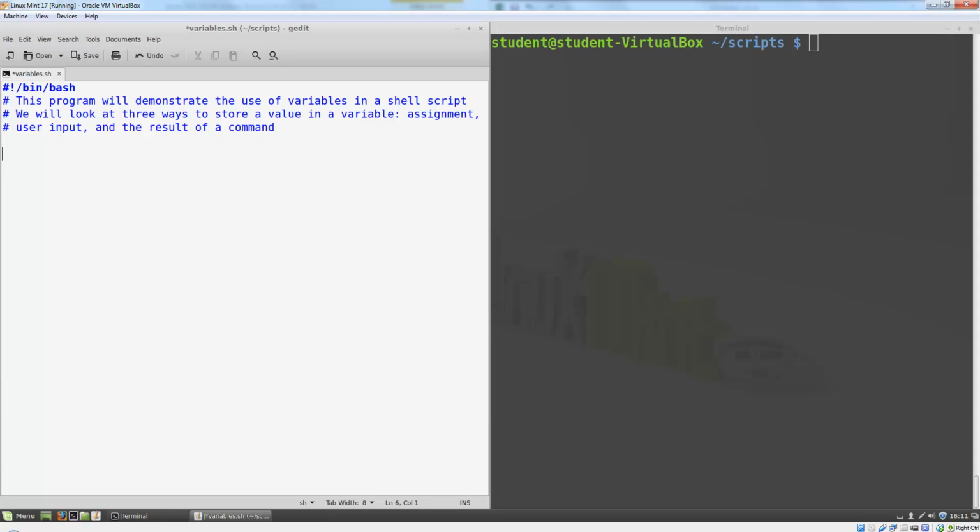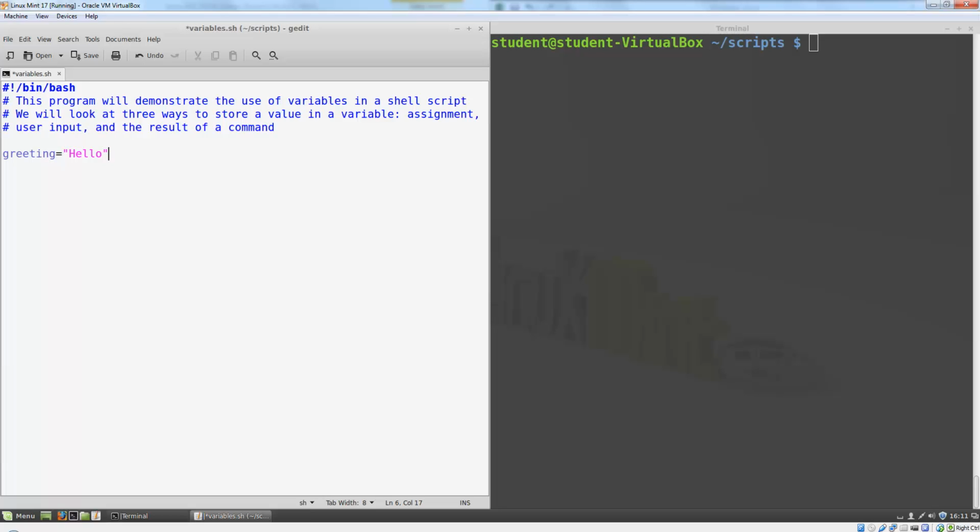I'm going to create a variable named greeting and assign it the value hello. To do that, I'll write the name I would like to use followed by an equals sign and the value I would like it to hold. One very important thing to note here if you're used to other programming languages is that you cannot have a space between the variable name, the equals sign, and the value it holds. Also, though the quotes around the word hello are not strictly necessary in the Bash shell with a simple assignment like this, there are times when they will be necessary, so it's a good idea to include them.